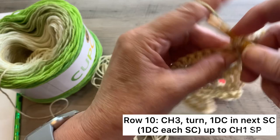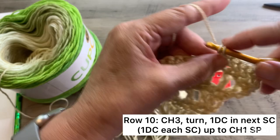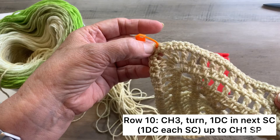So I will meet you. I'll go ahead and let you do that on your own. I think you can do a double crochet in every single crochet. I'll meet you at that last single crochet.